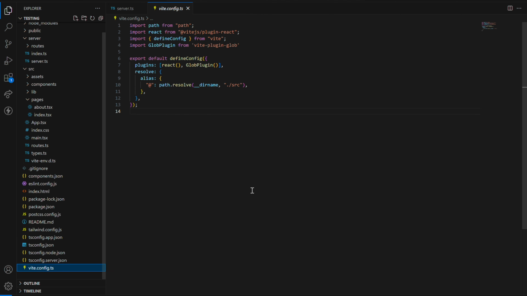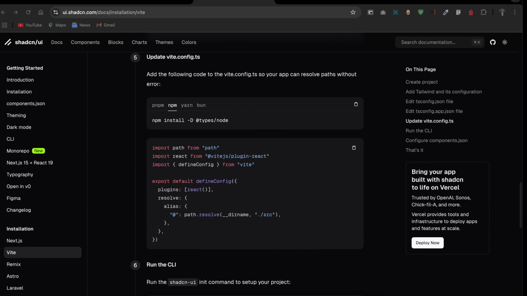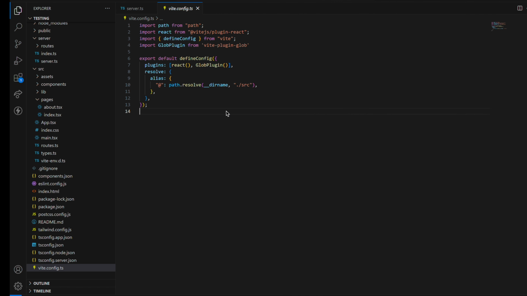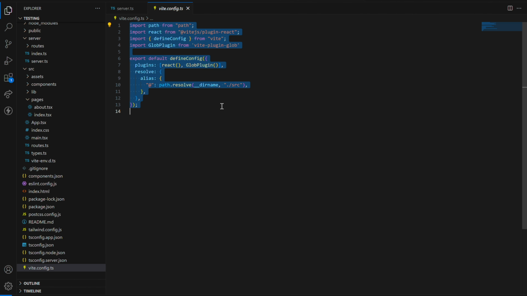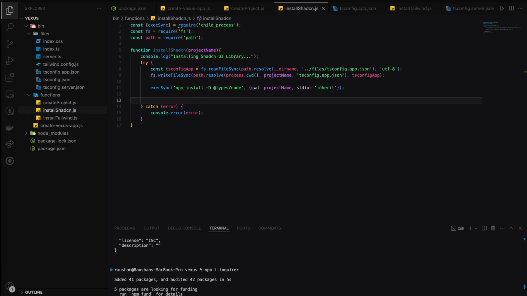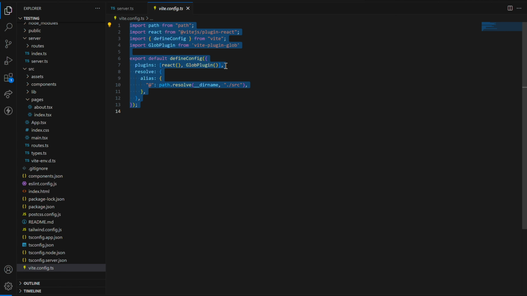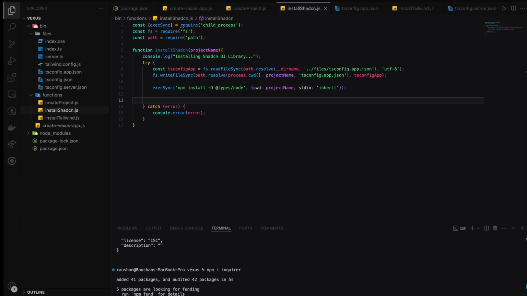If we go to vite.config.ts right now, there is nothing for the server. And yeah, so let's copy it. We need the plugin extra for the pages router. That's why.